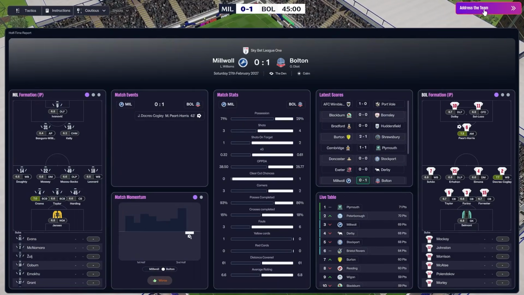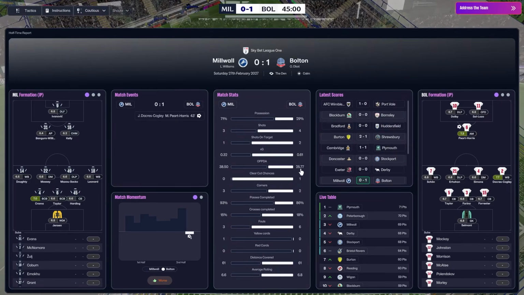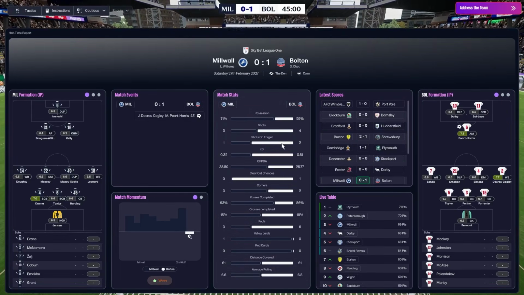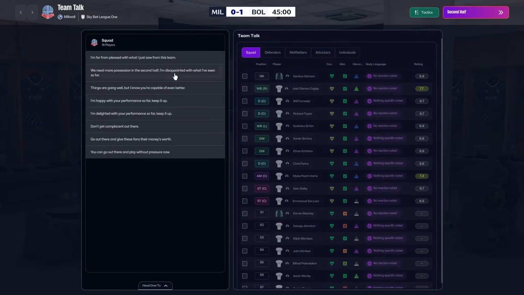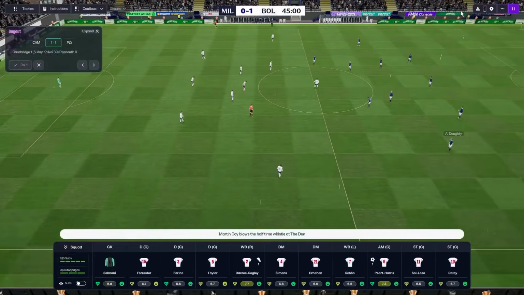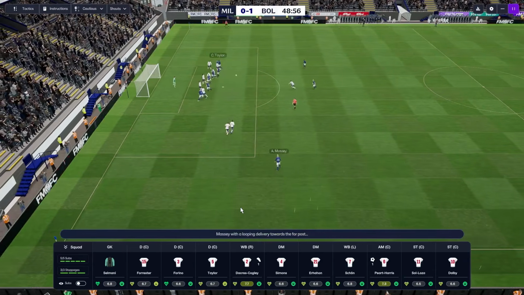So there is halftime. We haven't really had the best of possession because we're playing with mid block. They have all the possession. We're giving them the ball. We're not really bothered too much about possession, so we're just going to try to finish off the game, try to stay solid. I'm happy with everything that is going on. Start the second half. So at this point, Millwall will start making changes, so we're going to have to adjust to the changes that they're making.